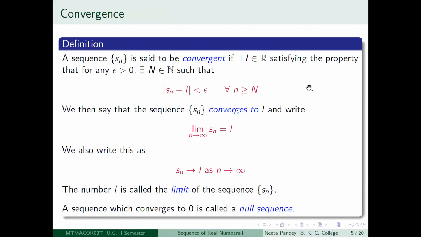But you could have very well chosen, suppose I have the point 1, then the point 1 has a neighborhood, the open interval 0.5 to 1.5. If you look at the open interval 0.5 to 1.5, that consists of all real numbers which are at a distance less than 0.5 from the number 1. So it is a 0.5 neighborhood of the number 1, but it is not necessary to take that.